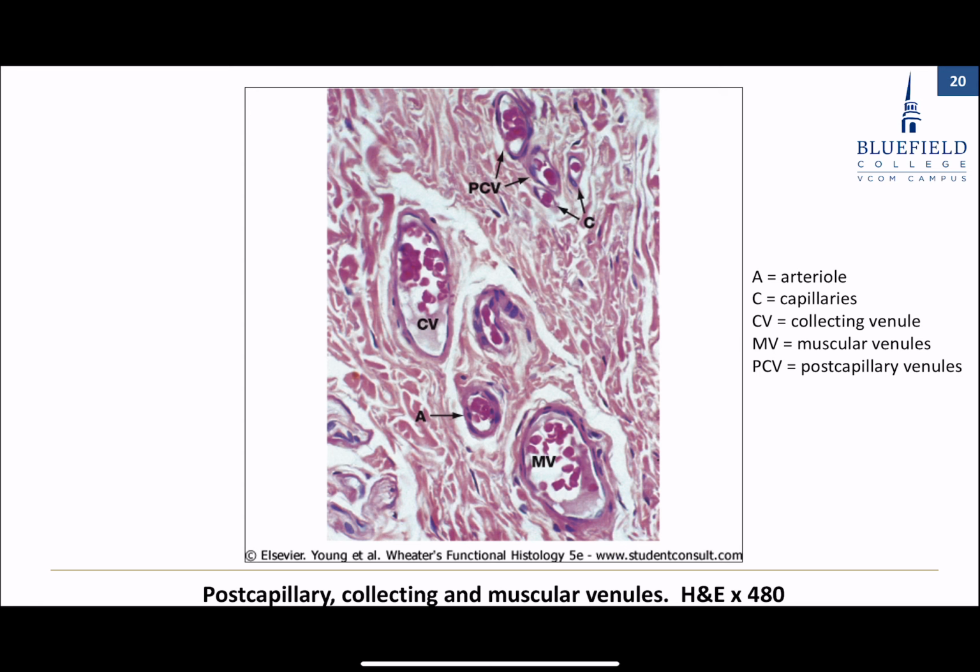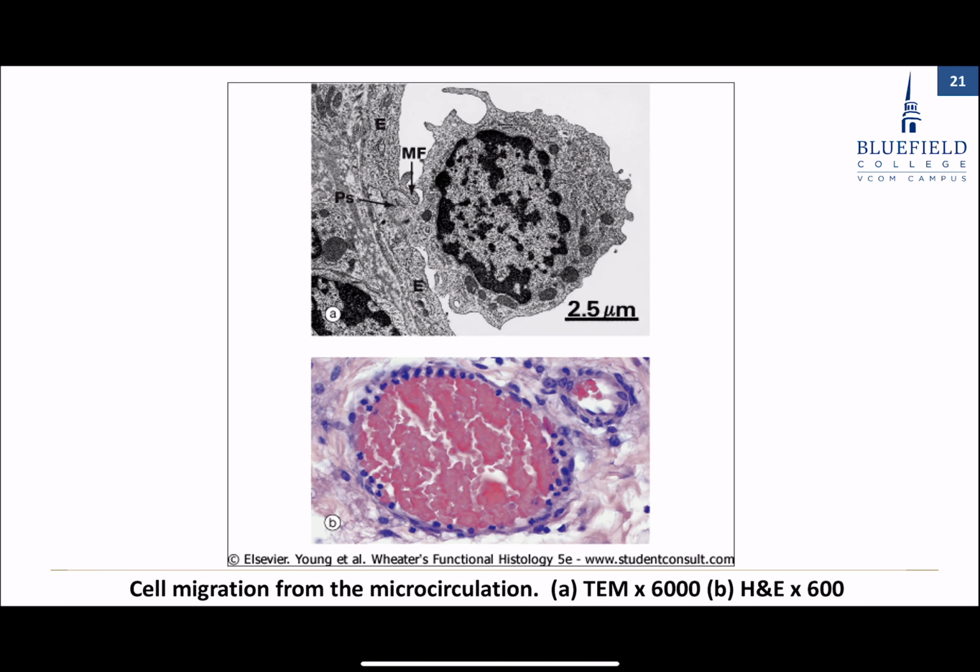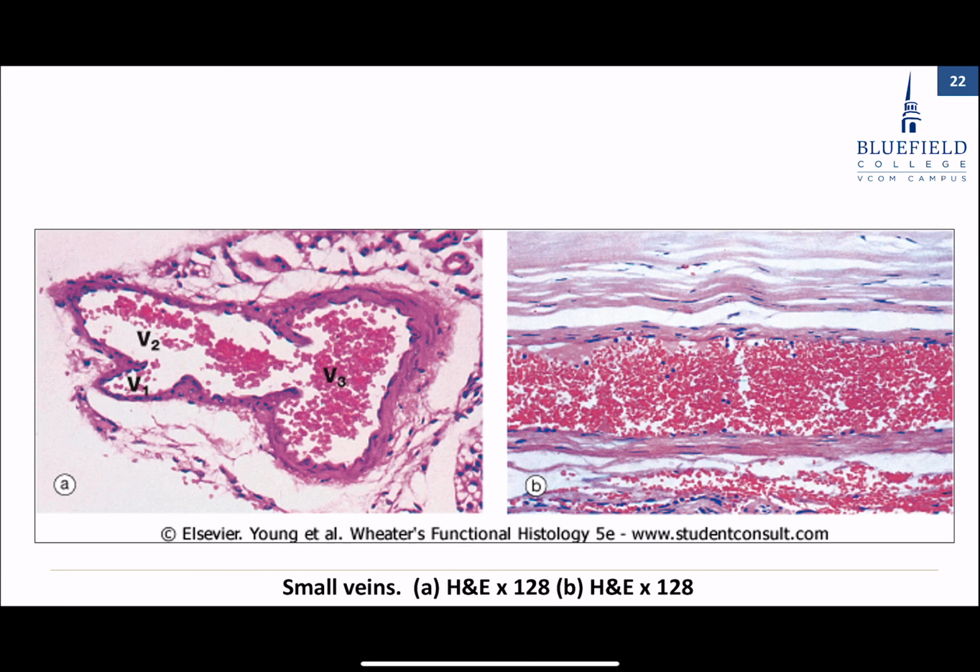All right, now when we get into veins, here is a vein right here. If we look at the one on the right running across, it's got a rather large lumen. You can see all the blood in it. You can see the nuclei would be the white blood cells. But for the size of the lumen, veins are going to have rather thin tunica media to them. They're going to have thin walls.